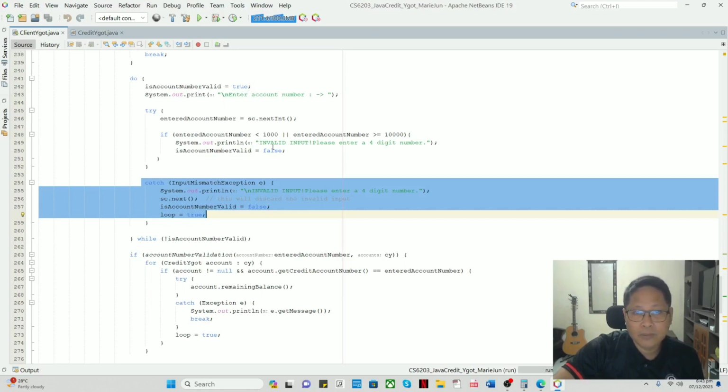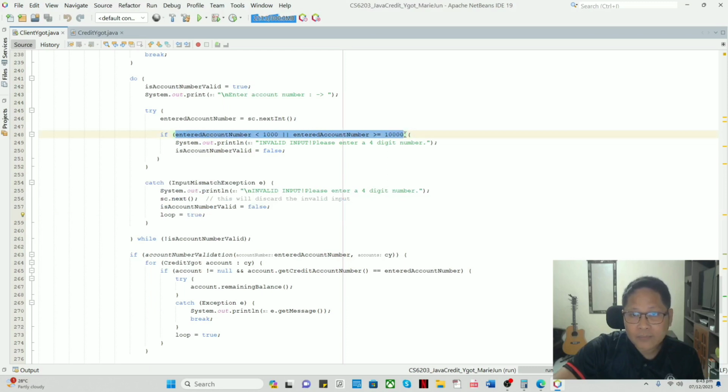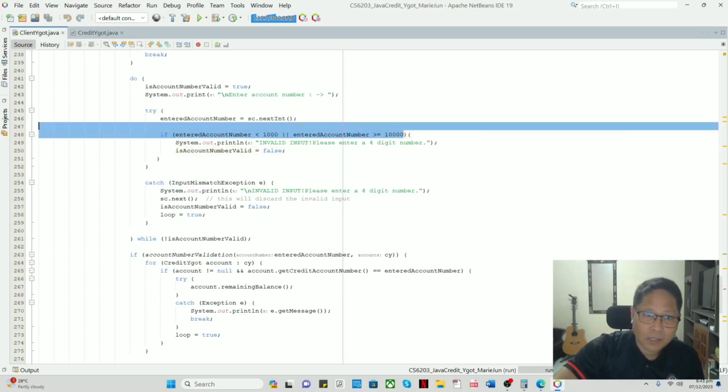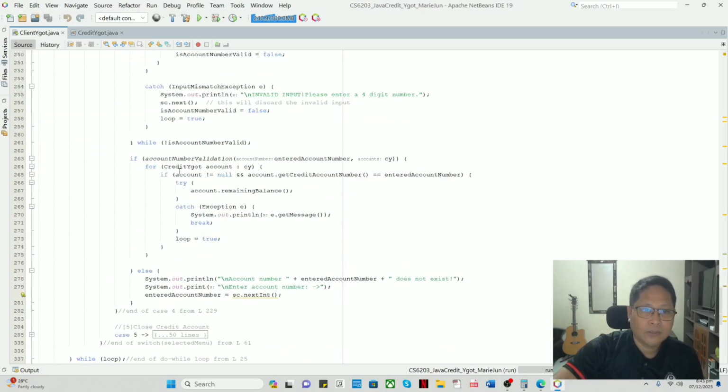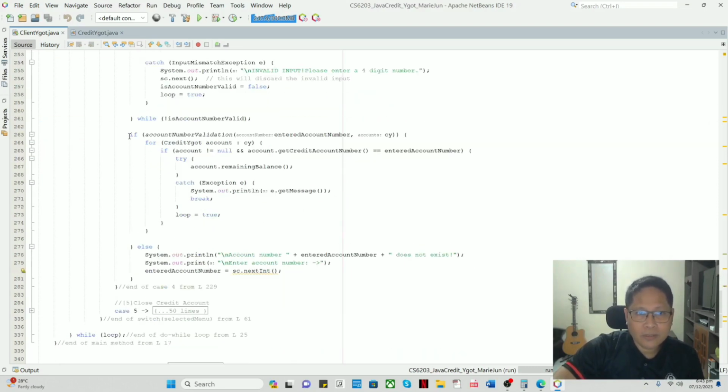So if the user will input a letter instead of integers, the try block cannot handle this exception here because this is all about integers. So let's proceed with the if statement here.